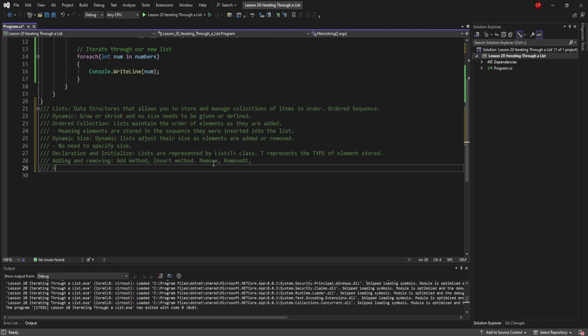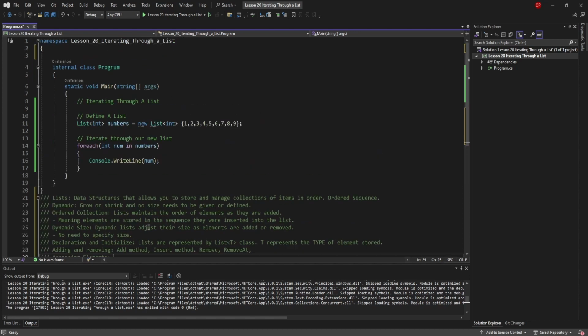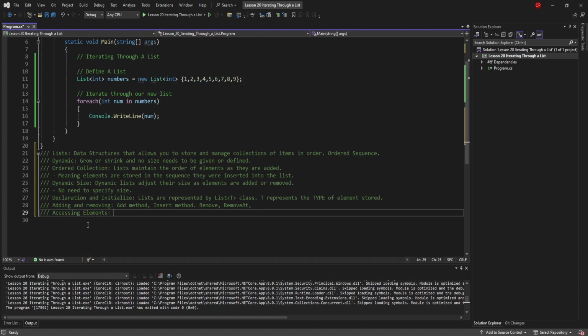So moving on, accessing elements. How to get into the ones and nines. You can access them by their index, which is similar to elements in an array.